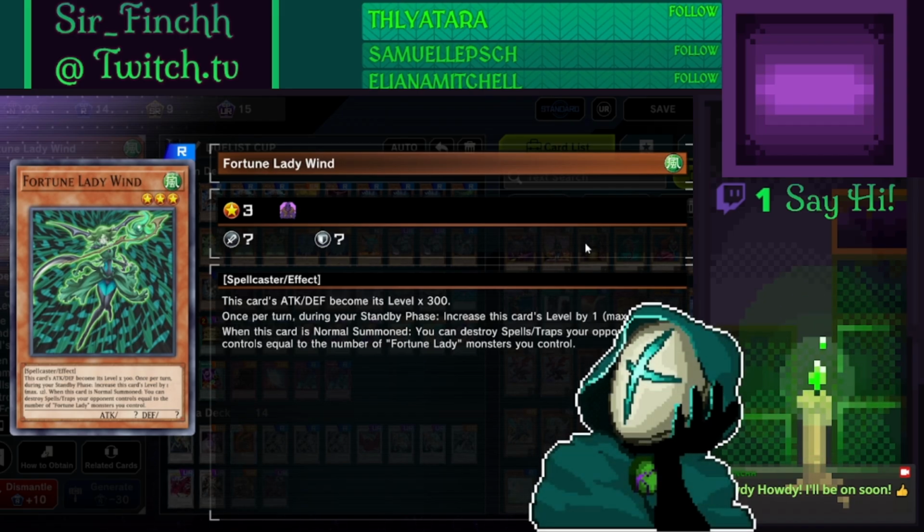This actually does have use. Unlike Fortune Lady Fire, where the use case is really, really specific, Fortune Lady Wind is so broad that, honestly, she's great. She's weak, I'll be honest, she's weak. She doesn't necessarily help you bring out more monsters on the field. But that one thing of destroying spells and traps can be so useful. So useful right off the gate, especially if you needed to throw her out anyways. It's just a little sprinkle of something nice.